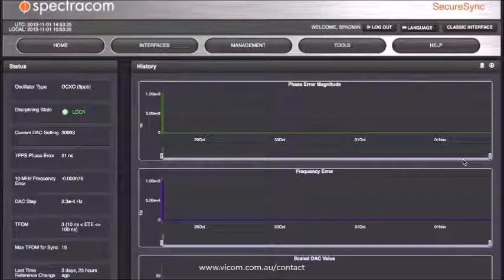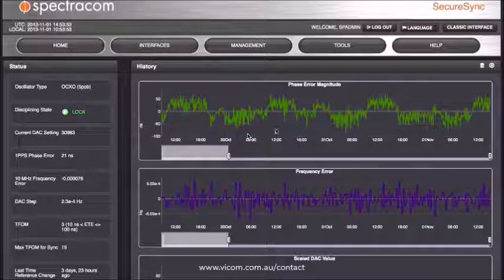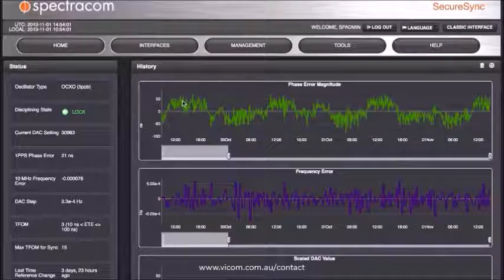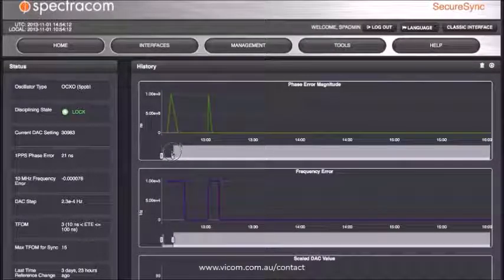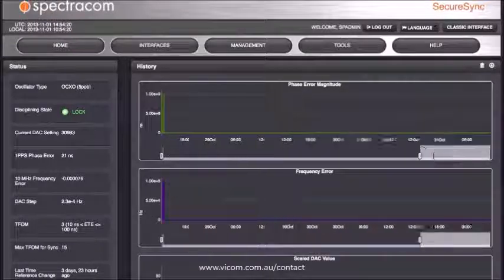So let's imagine I want to make sure that things in the past were okay, and I can see exactly the phase error magnitude, the frequency error, and some oscillator information here on the screen. This all looks very low. And that's because when I powered it up, I started with a large phase error, and then as the unit acquired its timing information, that reduced a lot. So if I zoom in a little bit on the current time, you can see that for the past few days, the phase error has hovered right between 50 nanoseconds to the positive or negative direction. And I can also zoom in to where I powered up and see exactly what happened there when I started the unit and its phase error then decreased. So you get some information there.